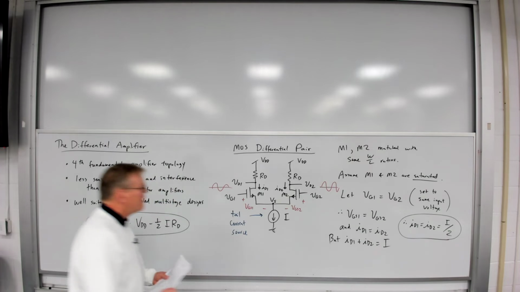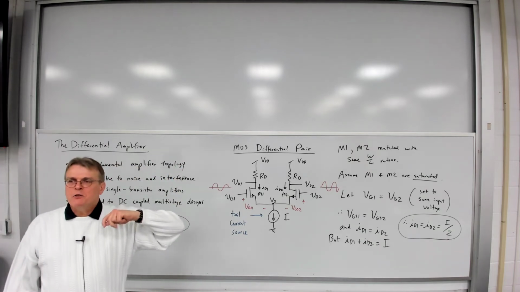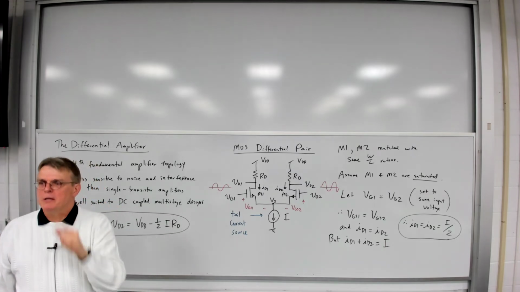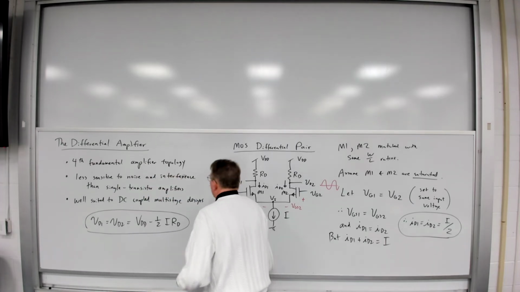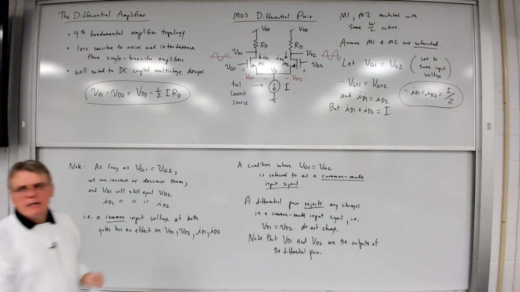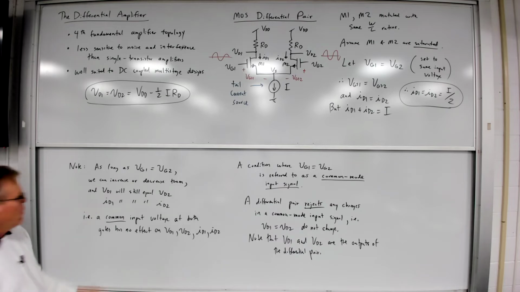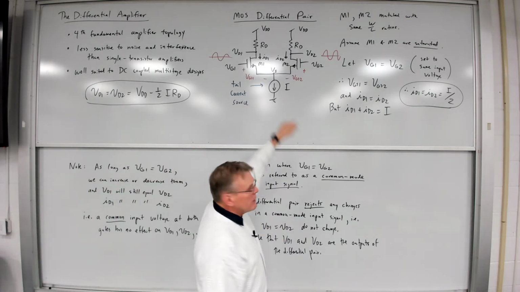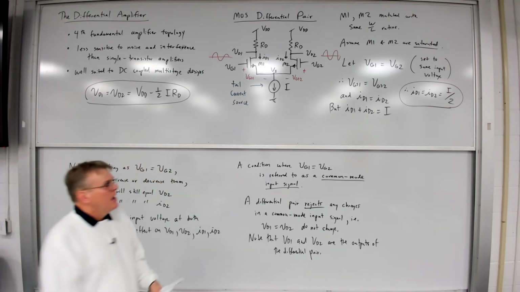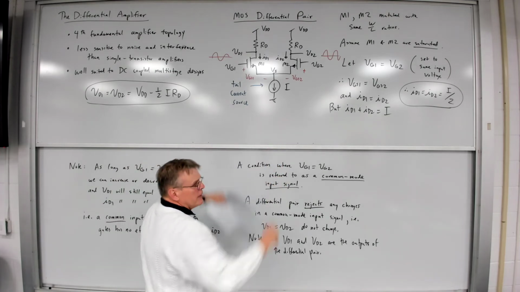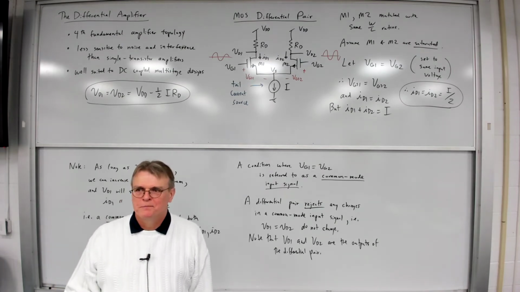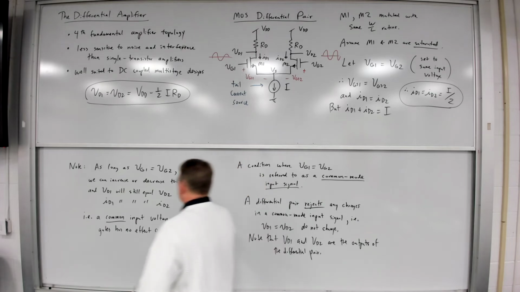All right. So, from a differential point of view, from a common mode point of view, nothing changes. But now let's look at the more interesting case. Now, there's a common thread here that I have not mentioned. In order for all of this to be true, what must be true about the operating conditions of those two transistors? They've got to stay in saturation. But if I raise and lower VG1 and VG2, there are limits to how far I can go before that's no longer true. So let's consider what those limits are going to be.